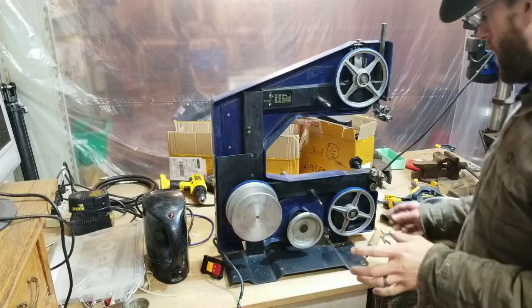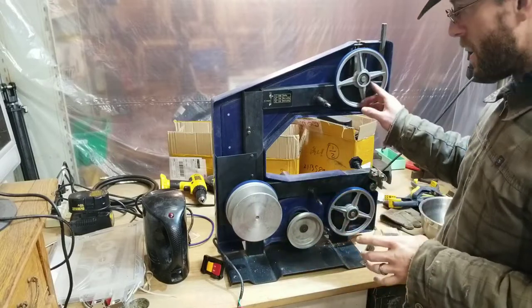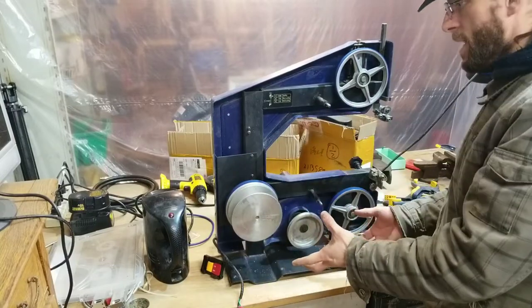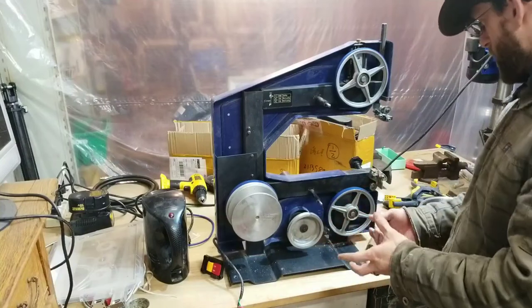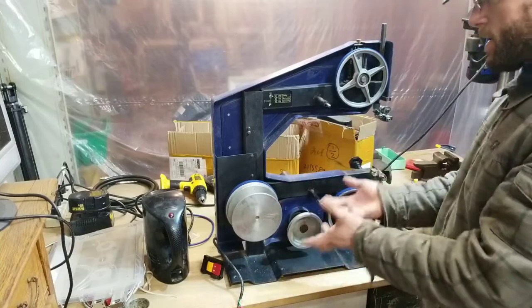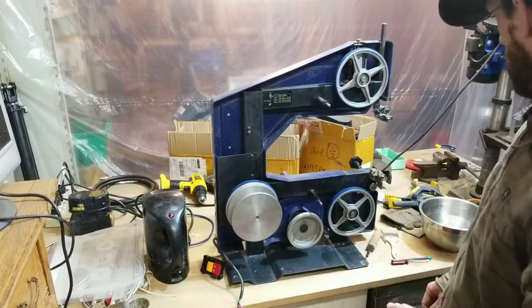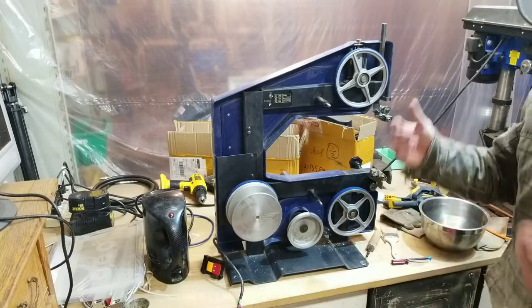Alright, so a bit of fighting. I got the tires on all three wheels. This one was the worst because there was no way to really clamp around it. It's hollow in the backside, so I could have clamped it if I took it off, but with a bit of fighting, I managed to get it on there, and it looks like this should work. So now we're ready to install the blade and see how it works, if it works.